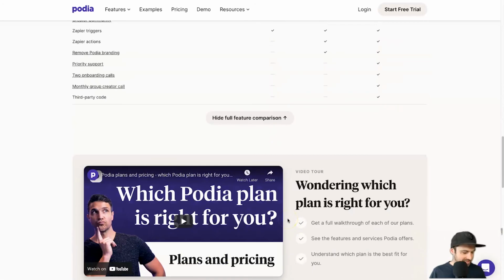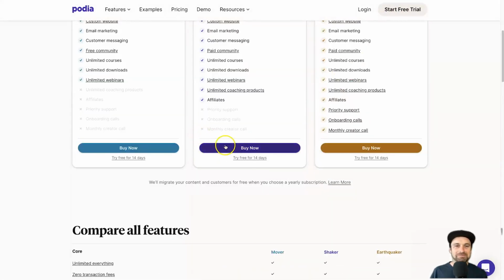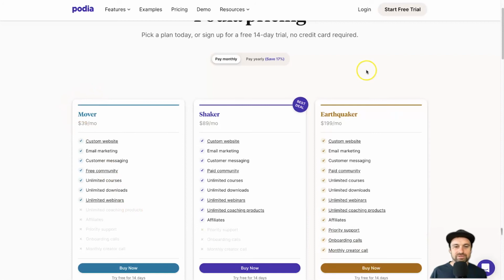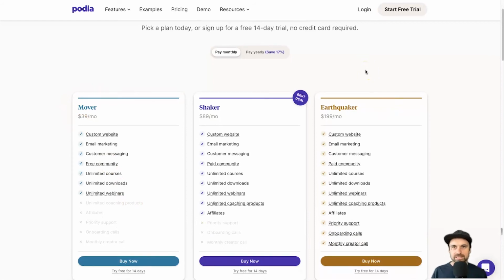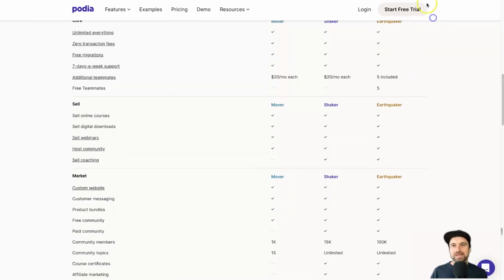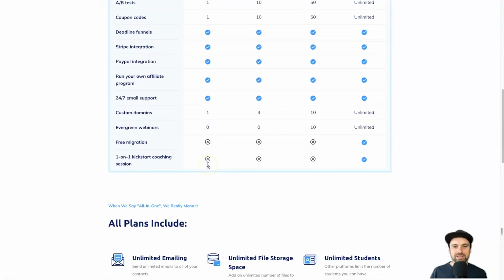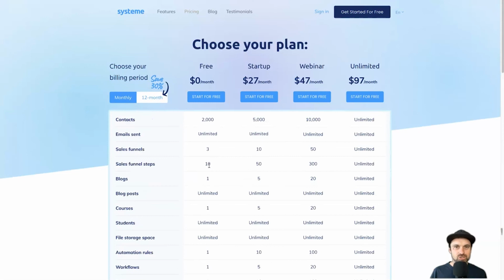So to me, it was a little bit shady the way they've actually listed things. They weren't really upfront at the beginning. They give you this little brief overview, which makes it look super lucrative once again. And they also have it on paid yearly to start with, when really the majority of people pay monthly. So I don't know. For me, I just think it's kind of dodgy when people do that. Whereas on Systeme, everything is upfront. What you see is literally what you get. And it's pretty cool indeed.